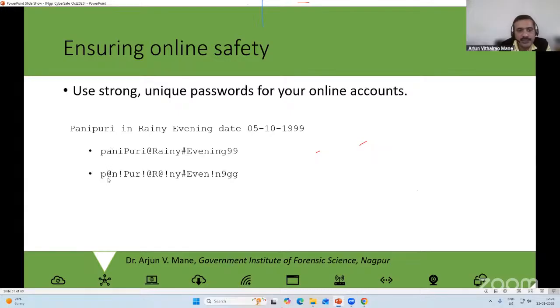A will be replaced by @ sign, I will be replaced by exclamatory sign. Now this rule depends on the user. If you want to opt it, you can, otherwise you can put I as it is, है ना? आप पे डिपेंड करता है। A जितनी जगह पे है @ आया है, I जितनी जगह पे है exclamatory sign आया है, है ना? And 9 can be replaced by G and G can be replaced by 9. Why? Because it looks similar.